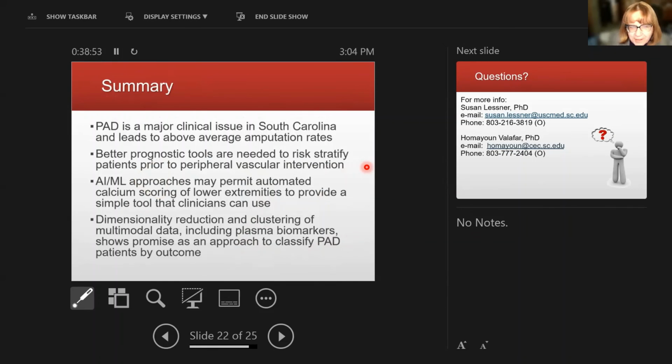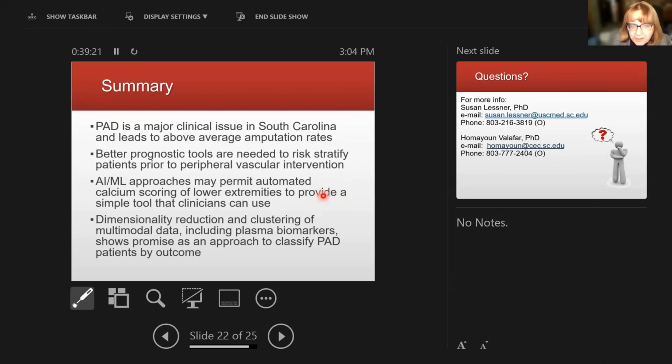So the message that I get from the surgeons I work with is that they can generally achieve success in terms of the surgery, but the problem is they don't know which of those patients will remain stable long-term and which will progress and go on to require either additional intervention or an amputation. So we need better predictive tools.